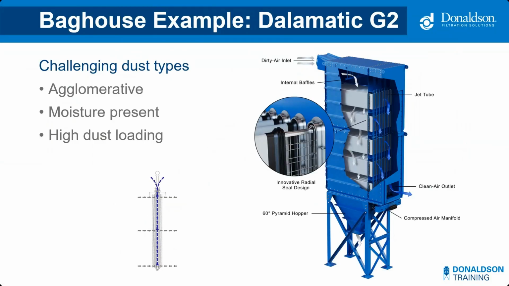What we've got shown here is our Dolomatic G2, and it uses an envelope style bag, which you can see in the animation on the left-hand side. There is an example of what happens during cleaning of that filter bag. It looks like a pillowcase, and when it's blown air into it, it expands greatly. And as that air disperses and it gets snapped back onto the cage, it creates kind of a violent reaction that really does a good job of dislodging that material from the filter. This is used very successfully in difficult applications where you're dealing with extremely sticky or hard to handle dust.